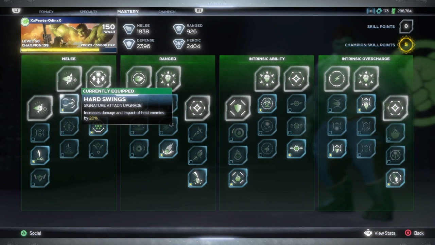And you want to increase the damage of held enemies and impact by 20%. Impact is, how can I say this? Stop the enemies from attacking you while doing your attacks. Basically, that's what impact is. And a lot of people say that the Hulk lacks that. He just gets staggered all the time, and that's him not having impact. Okay?